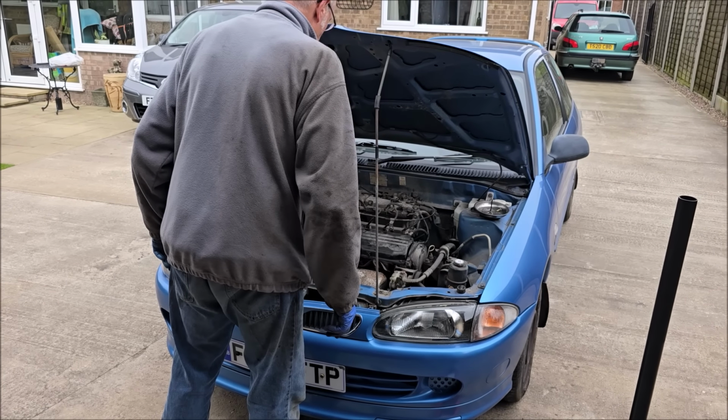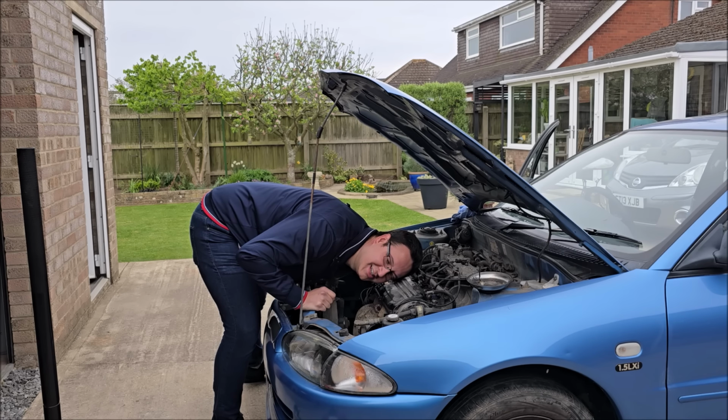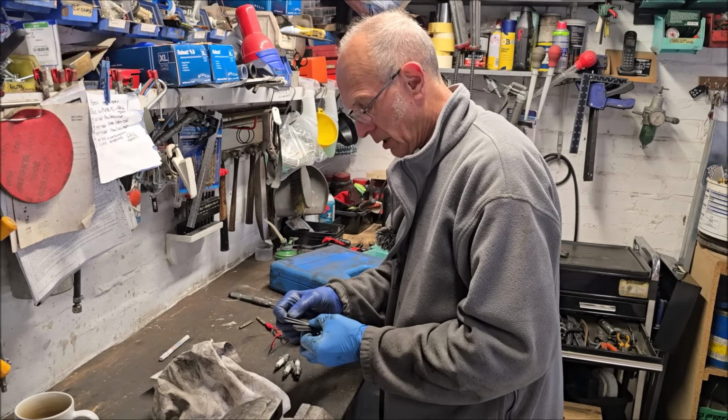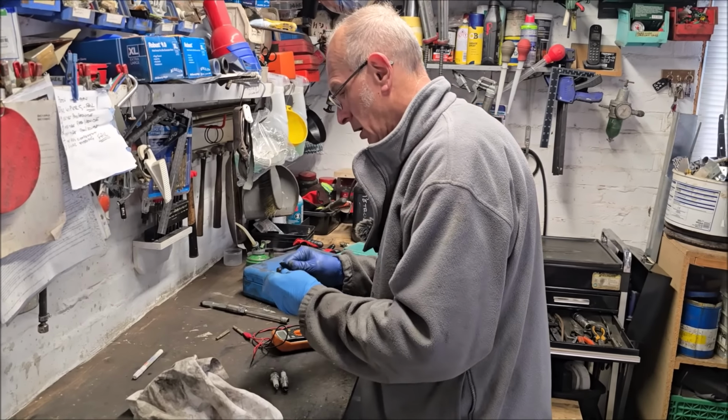Find out why it doesn't run very well on that cylinder. Tell me your secrets, Magma engine. Tell me, why are you not running right? Feeler gauges are back out again, yeah, 0.7, but we're checking the spark plug gaps. 0.6, 0.8 is the tolerance.